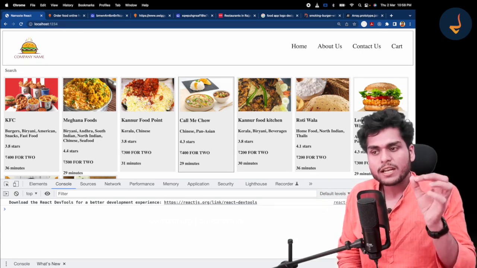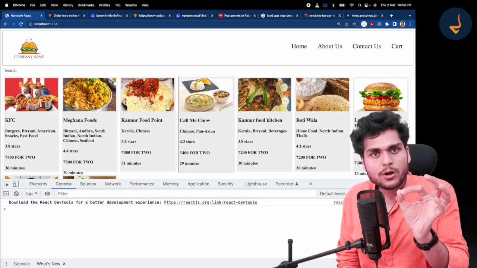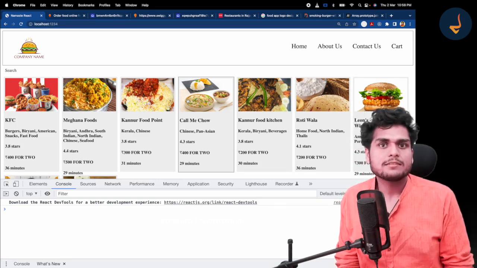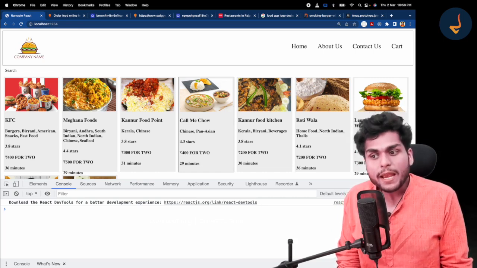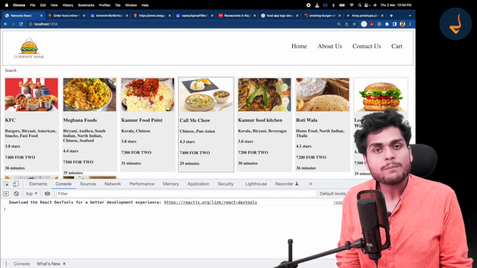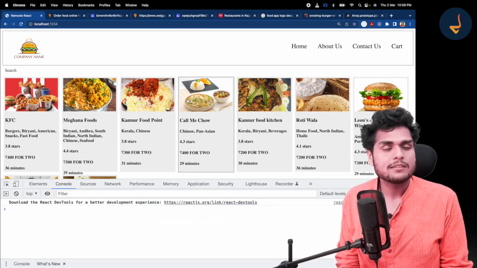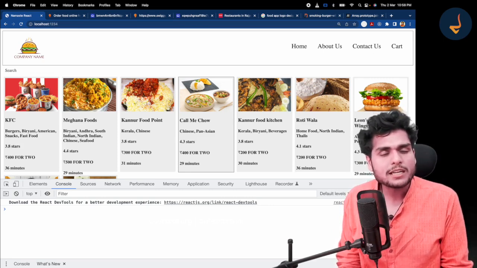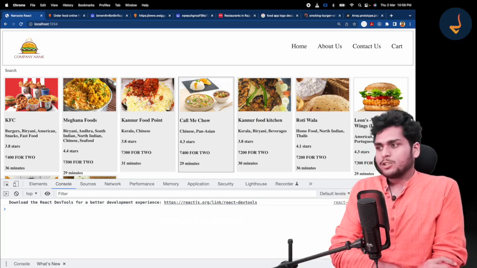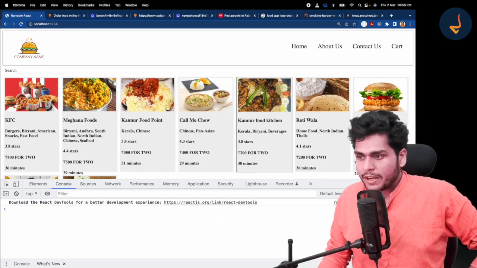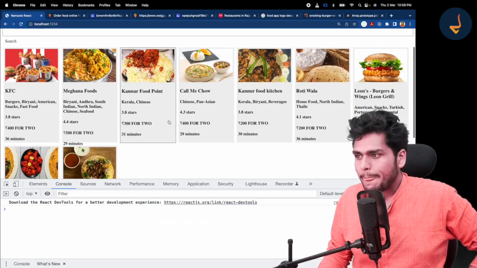Got it? Because we made a reusable card. It is important to make reusable cards. So this is how we render it with dynamic data.